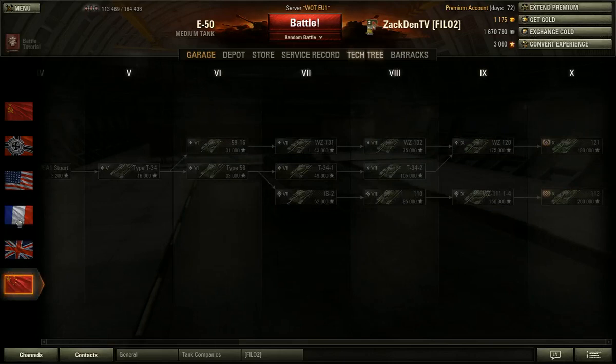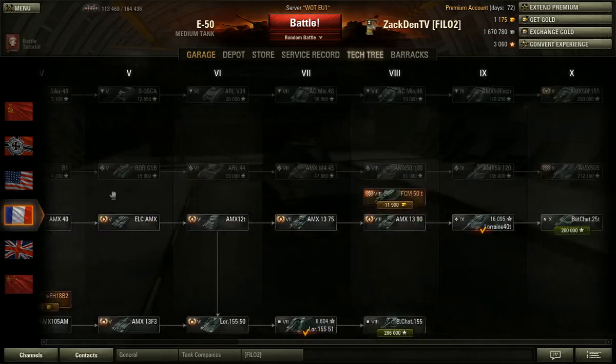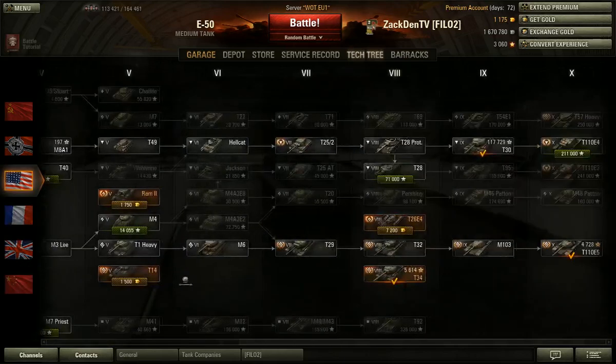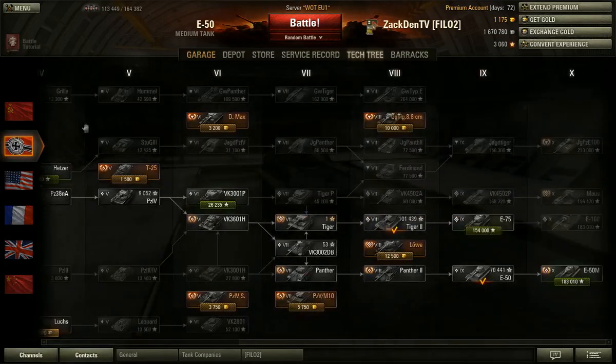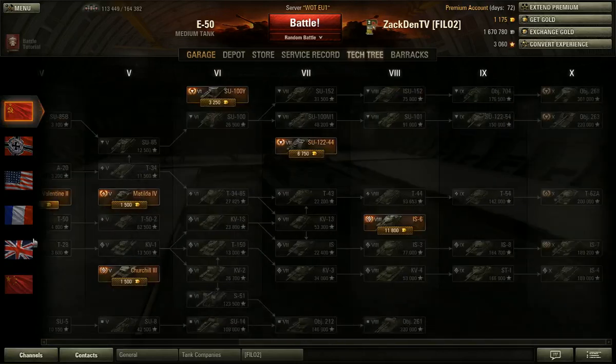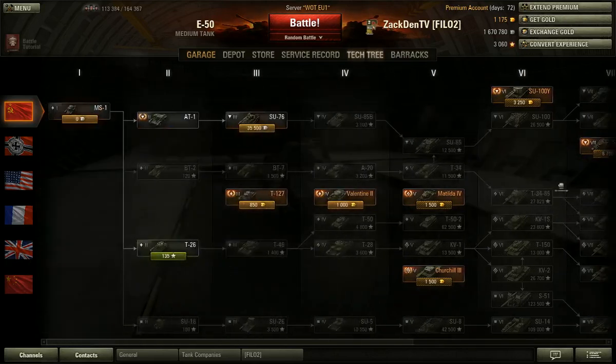Now, as you can see, those tech trees are not equally developed across the board. Keep in mind, Wargaming, the developer of the game, is making content patches regularly to add more tanks and more maps, even reworking some maps to make them more balanced and more fun to play.